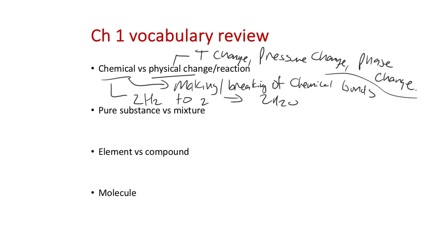A pure substance versus a mixture. Now, one of the things with a pure substance is it's like a hypothetical. Rarely and almost never can you truly have anything 100.00000% pure. So when we say something's a pure substance, we mean 99% plus pure. So you can have pure water, or you could have sodium chloride or sugar dissolved in water, where we'd have a mixture. So you can have 2 or more substances present in the substance that you're looking at, or you can just have one component.